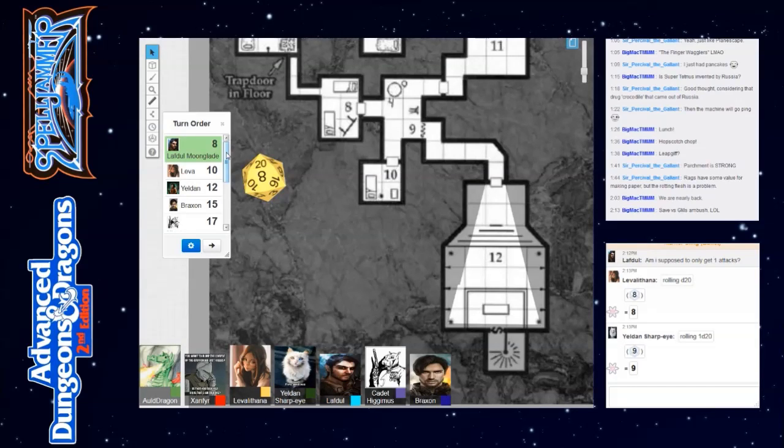What's your armor class, Yeldin? 3. Okay, because of the nature, that's a 7 without your dexterity, right? Yep. Okay. You only get nipped by 1, but it does deal 2 points of damage to you. There were a lot more rats than just the ones that actually attacked you.